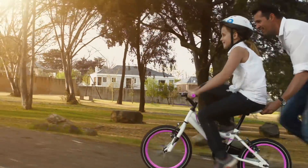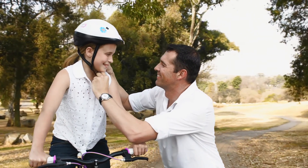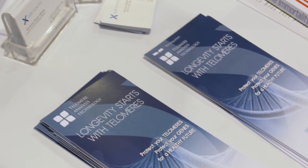Everyone who has a concern for not only having a long life, but to maintain their health, should want to do this test. Because if we can find a way not only to measure the telomeres, but to find a way to revert telomere loss, we will have found one of the most important factors that will allow us to slow and reverse the aging process. And this is what the science is going towards.